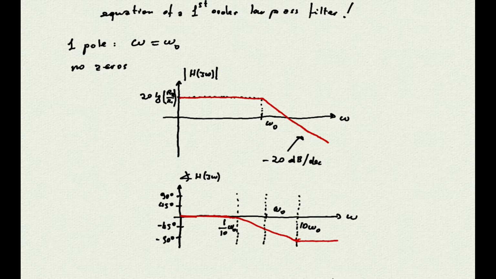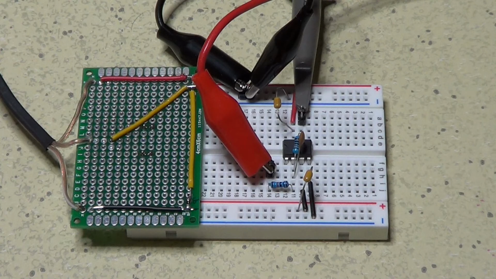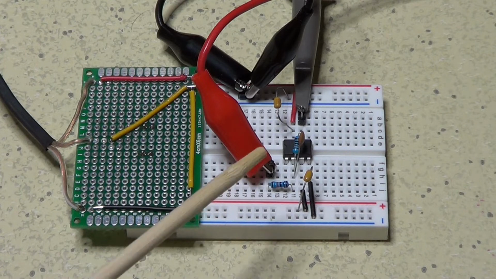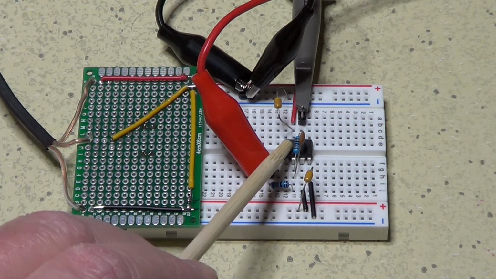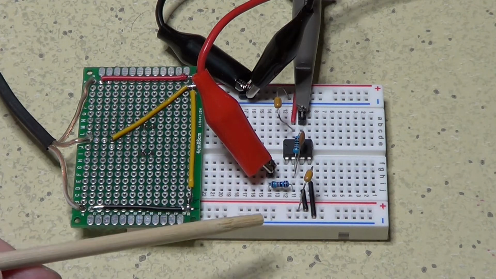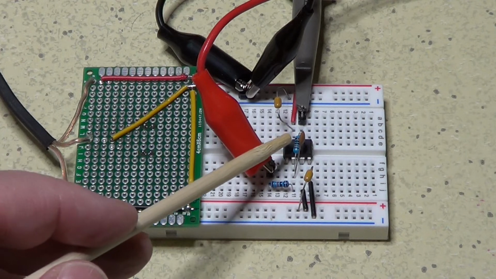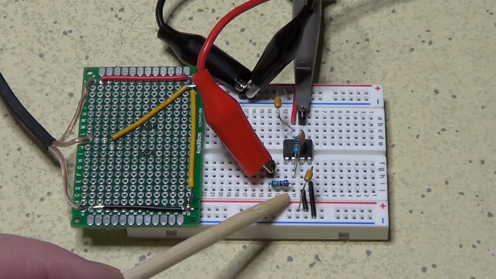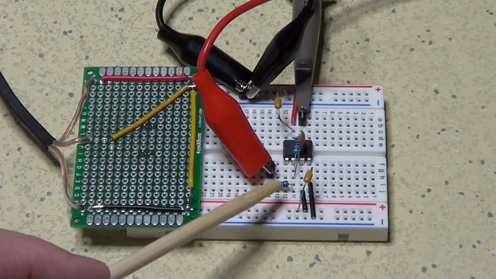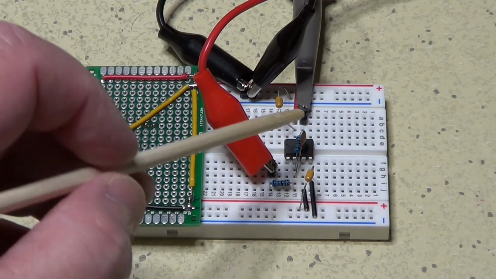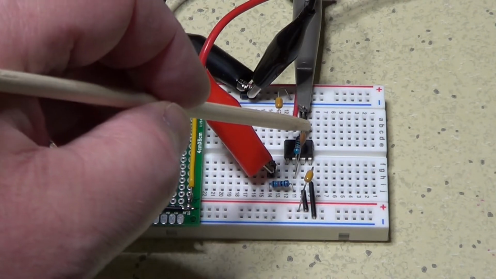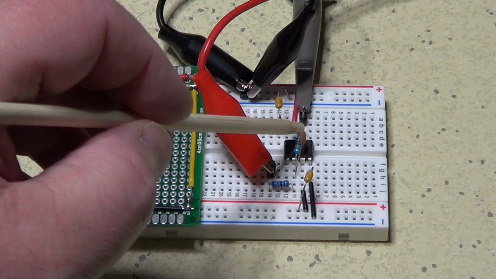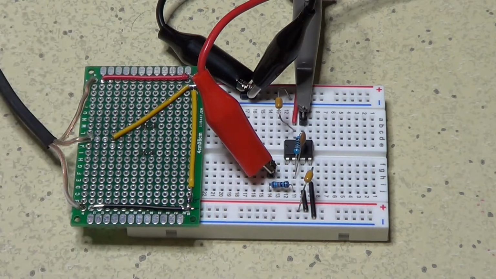Let's now go to the lab and verify all this theory with a practical circuit. Here is a circuit mounted on a breadboard. This is a UA741 IC that contains one op-amp inside. And these are the two resistors that are part of the negative feedback. This one is R1, in series with the input signal, which I have chosen to be 100K. This other one is R2, also 100K, which is in parallel with a capacitor C of 1 nanofarad. Both R2 and C are connected between the output of the op-amp and its inverting input.